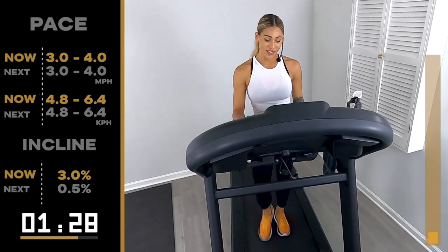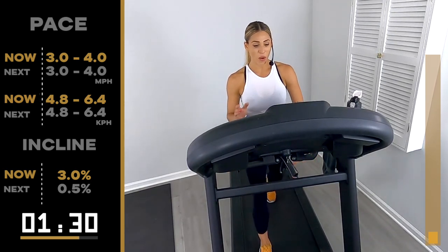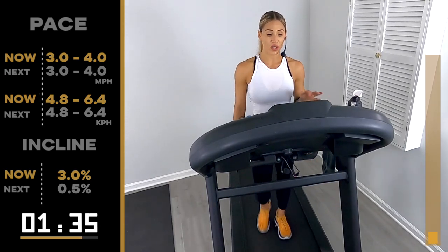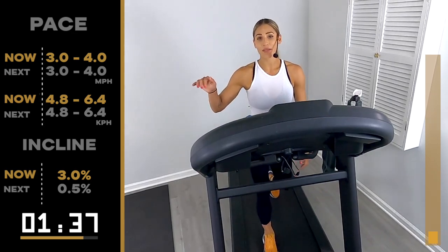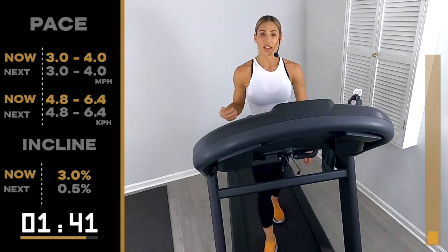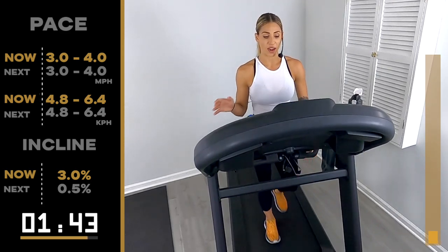Give me a little bit more if you can. Take it to your maximum walking pace. Good. We're still on that 3 on the incline. You have 30 seconds. We end it with an extra 90 seconds on that flat road, but see if you can keep this pace, right? If you're on that 4.0, see if you can stay there.